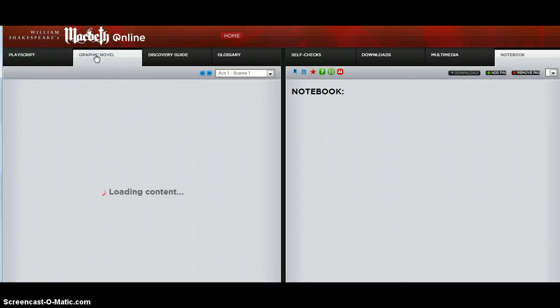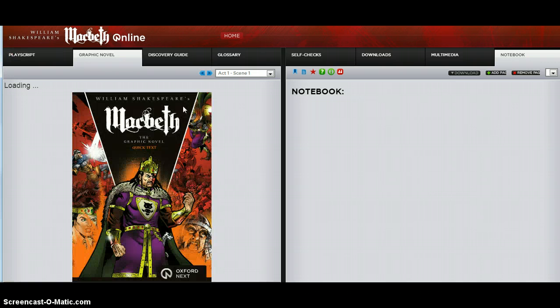The graphic novel is something that students find very useful. It's just basically a comic book with wording that is more interesting, easier to understand the play. Again, you can click on any act and scene. Sometimes there's 3 or 4 pages for that particular area of the play.